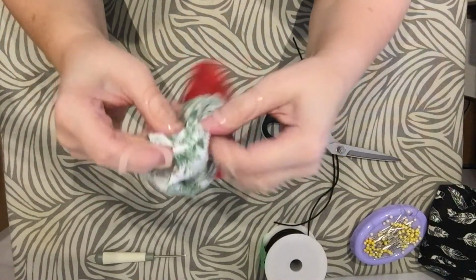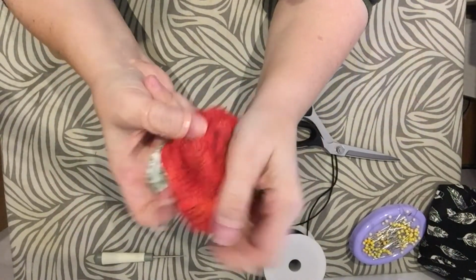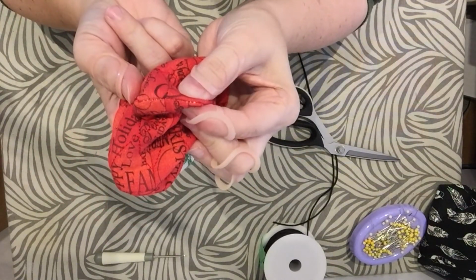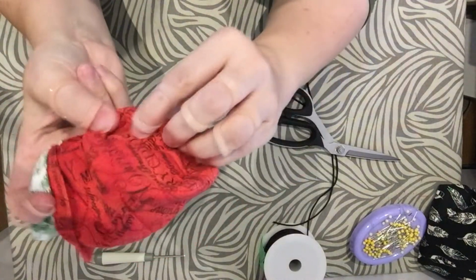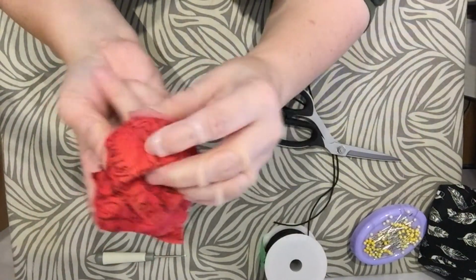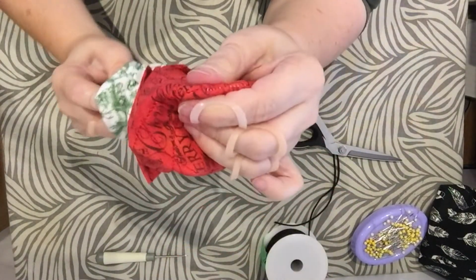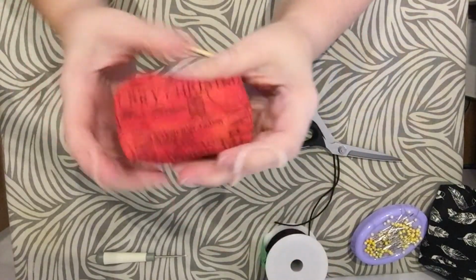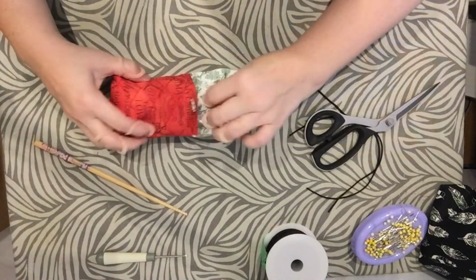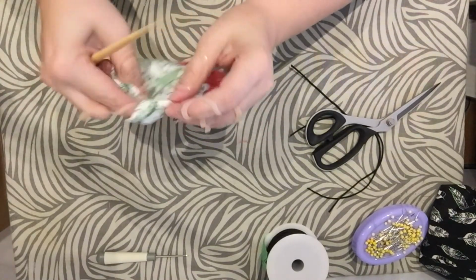And at this point, you need to get in the bag and poke out the sides. And I did not use red thread inside, and you can tell, which is why you should use the same color. But I didn't feel like changing it. I'll poke out the little boxed corners there. You see how nice that is? Little boxed corner. And you can see the casing. And I'm just going to poke these ones out too.